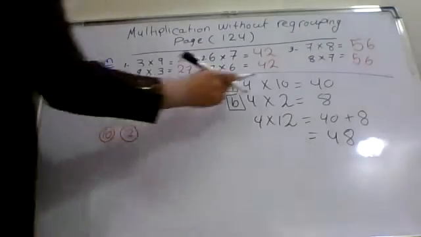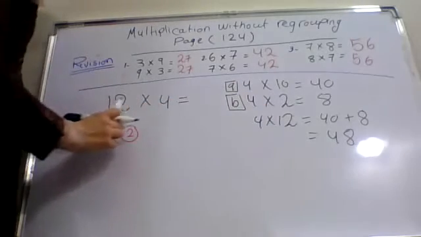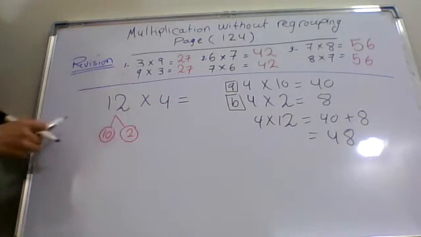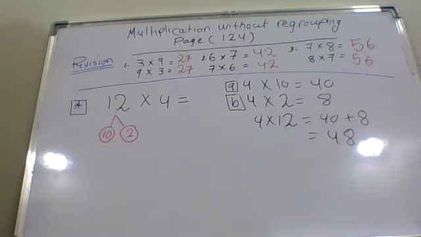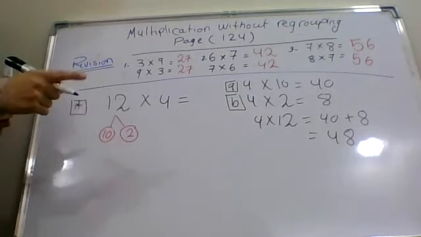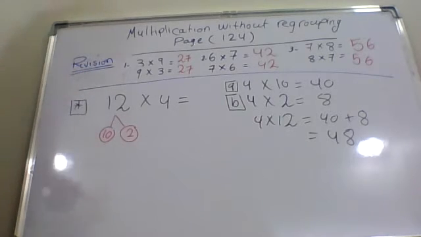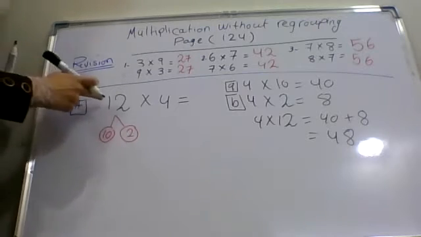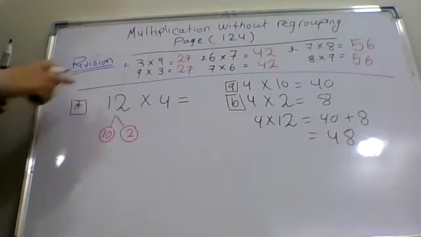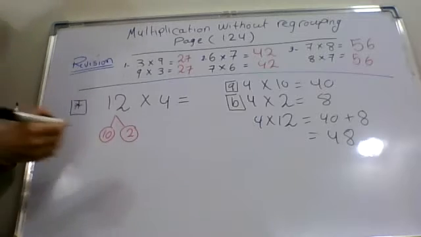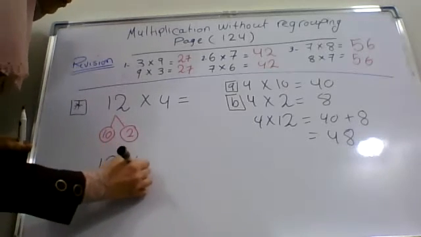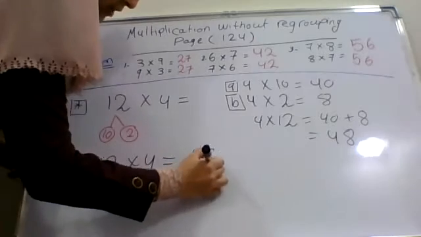We know the number 4, but we never learned how to multiply with a times table for the number 12. So this is the way to find the answer if we want to multiply any single digit number with a 2-digit or 3-digit number. In this lesson, we're going to talk about how to multiply any number with a 2-digit number. Now I will give you an easier way to multiply it. Before that, I want to remind you that if we write 12 times 4, the answer is going to be 48, right?